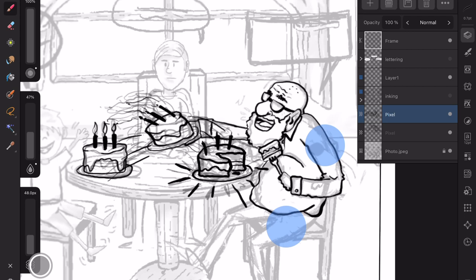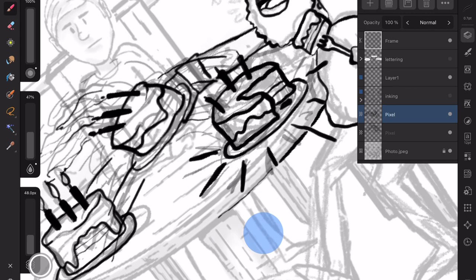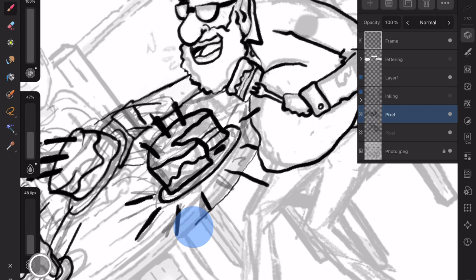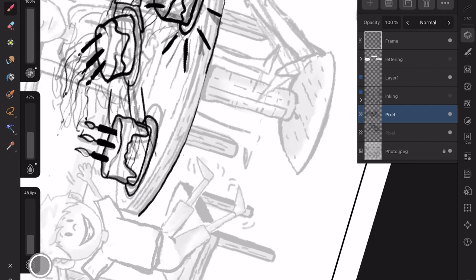Pushing his stomach in a little bit there because of the table. I forgot I should probably change the weight of that. The table is not as important. It's a prop, which is enhancing the story, but not the storytelling element.